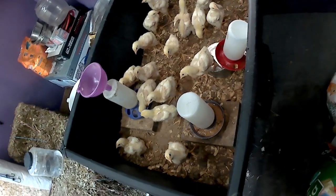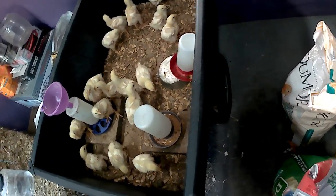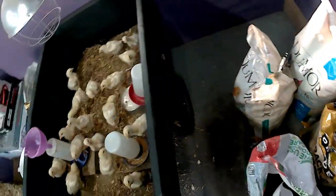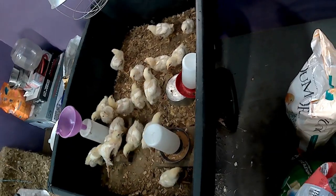Can't believe how much those meat birds have come on. They eat so much food, it's crazy. They fill their water up at night and in the morning, two things and it's gone. Food's gone, water's gone.